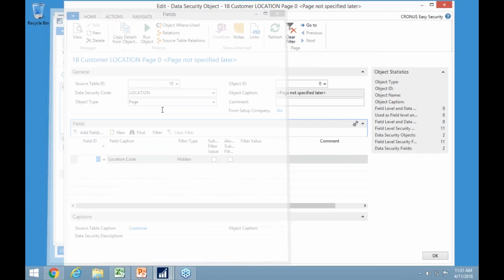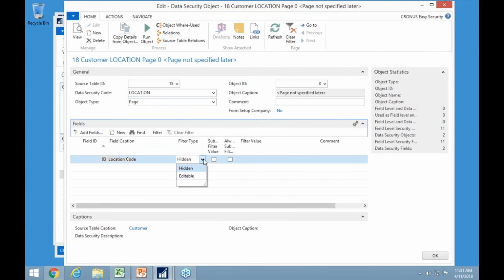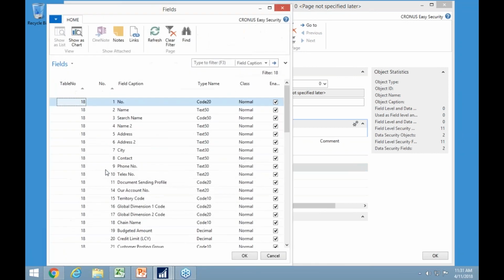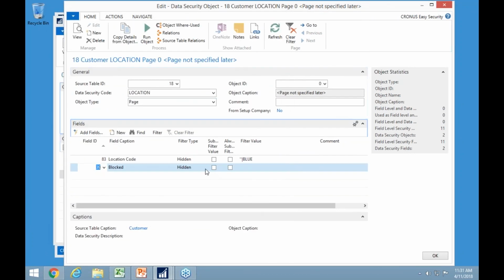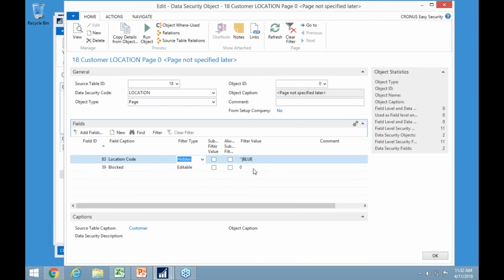All I now need to do is go add it to this list in here with the assignment to the users. So I'll just go in here and add the location data security code out here. As I now go back to my list of customers, I will now see only the blank and blue customers in here. We can also make this actually be user specific. So we have a way of using a user filter where we have a whole list of dimensions in NAV, and we will be using those ones, creating data security with them, and in that way allowing to build up security.